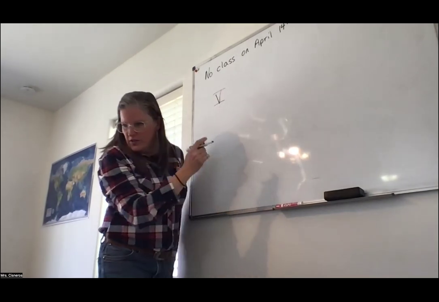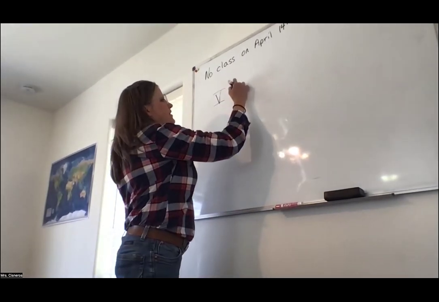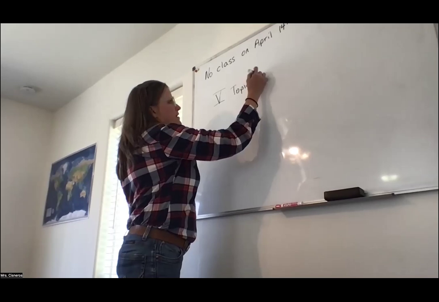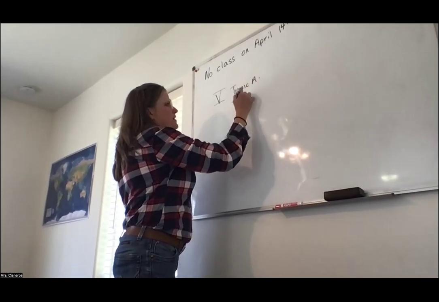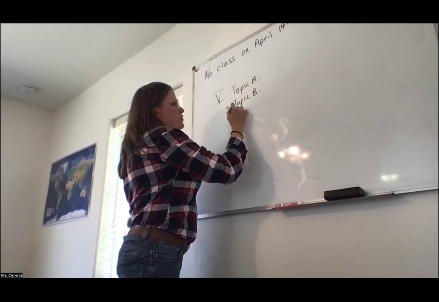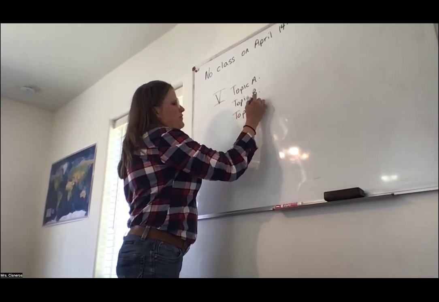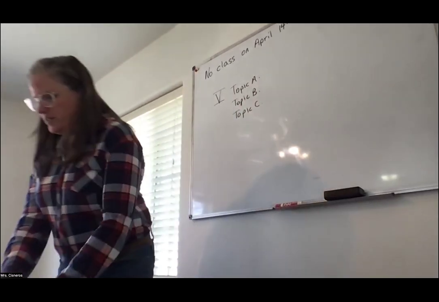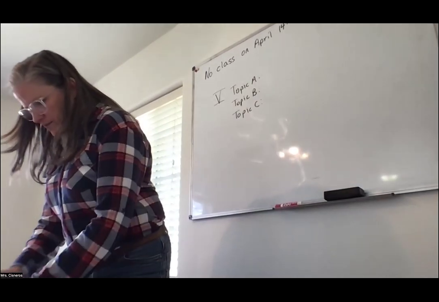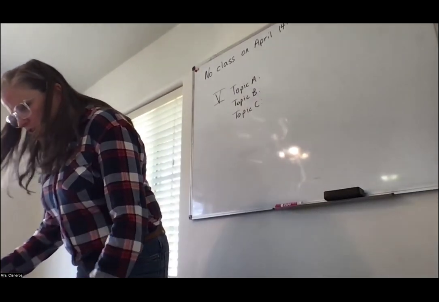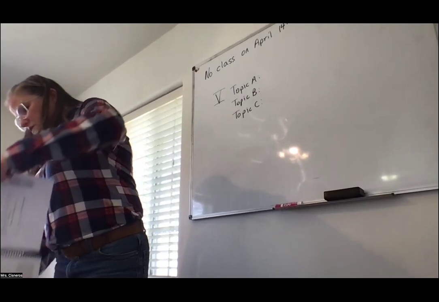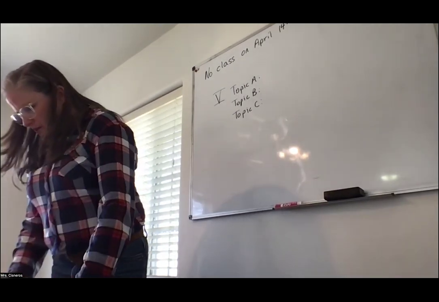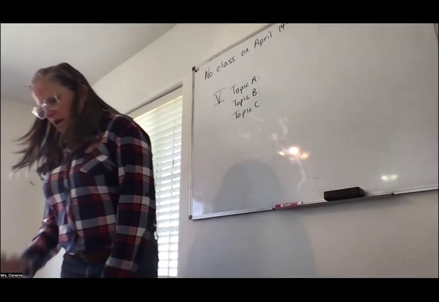Roman numeral 5, and this is where you're going to restate. This is the last paragraph, topic A, topic B. Now think back on your paragraphs, and you can look back if you need to at your keyword outline. That was back on page 218. So keep your book open. What was your first topic?